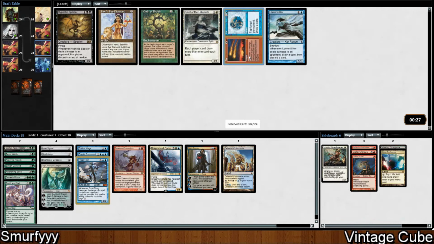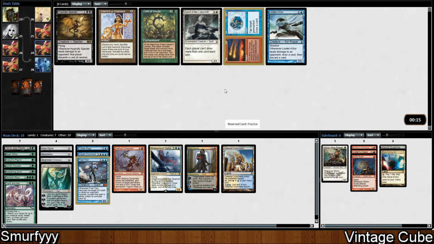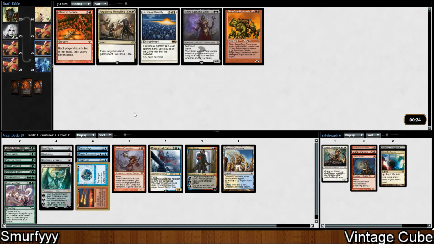Fire and Ice is fine. It's like that or the Looter, but I think we want Fire and Ice more. So it can deal 2 damage divided how you want, or it can tap a permanent and draw a card. So at worst, it's a 2 mana draw a card. So I'm going to put it in the blue section for that.